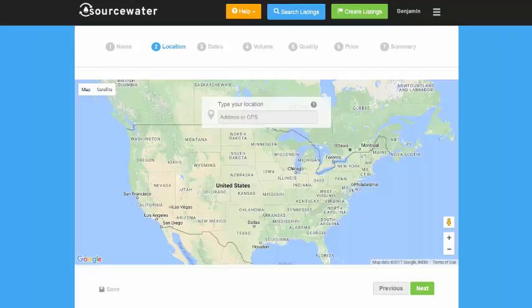Same thing with disposal. Now obviously if you're in Pennsylvania, for anyone up in the northeastern part of Pennsylvania, they actually do have to truck their water over 200 miles away for disposal. So that's a little bit of an odd case. But if you're out in the Permian, you have disposal wells all over the place.